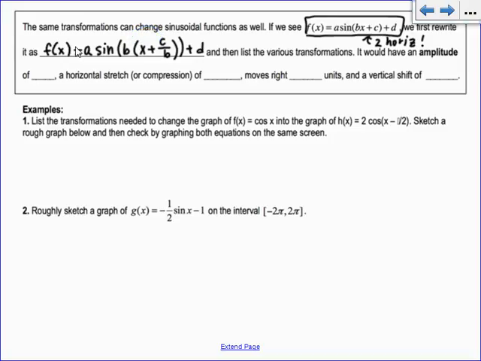So when we go through these different things, the a out front is a vertical stretch. So what that does to your sine curve, instead of going from 0 to 1, if a had been 2 out front, it's going to make it go from 0 to 2 and 0 to -2 down, okay? So it's going to stretch it out. So we're going to have an amplitude, which is a vertical stretch of a. A horizontal stretch, or maybe it's a compression, but it has to do with this number right here. So it's going to be the reciprocal, 1 over b. It's going to move to the right, it's really to the left, c over b, but we'll say to the right, negative c over b, and a vertical shift of d. It's going to go up d. Okay, so don't panic. You don't have to memorize all that. All you have to do is think about our transformations. So this will be very easy.